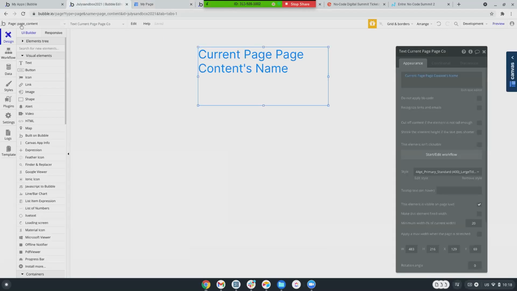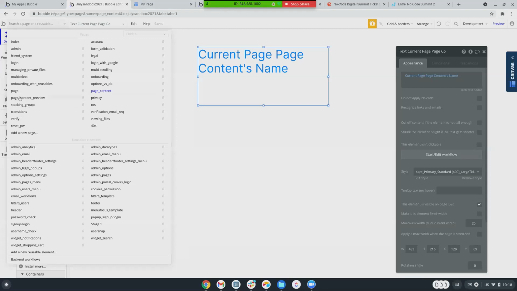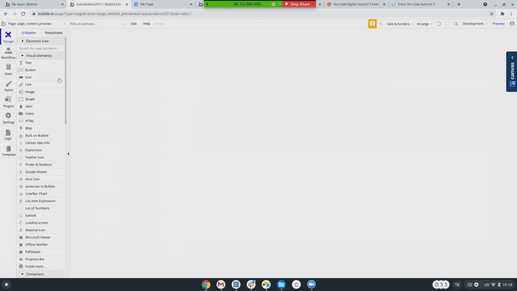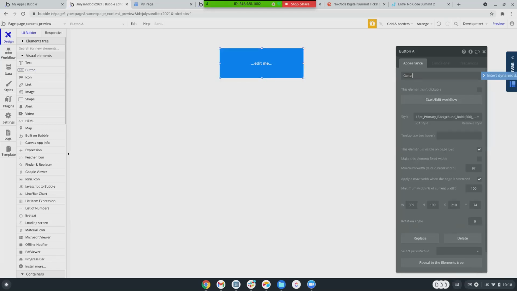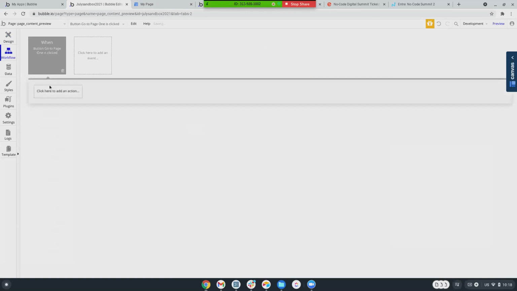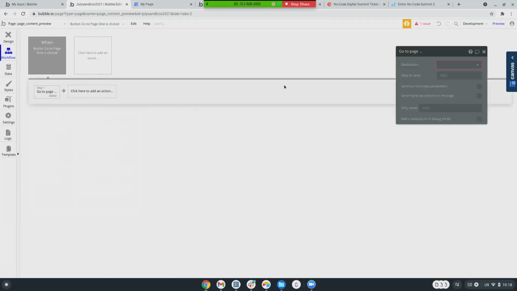So then I go here to the page content preview and I make a button. Go to page 1, and I'm going to set here to navigate to page content, and the data is required because I have a data type set on the page, so it's going to require the data that I need to send to it.